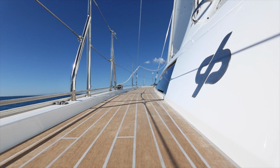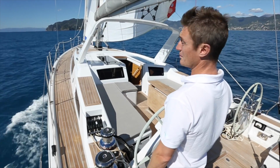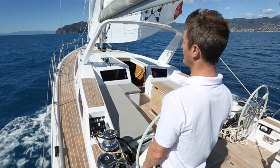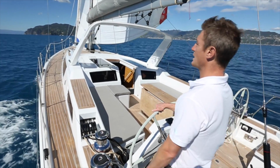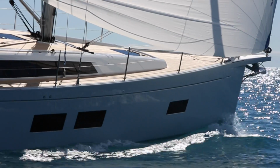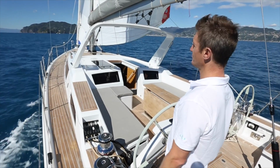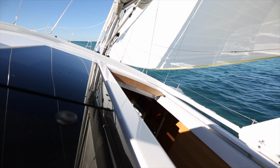There's a nice bulwark, flat toe rail, and then forward of the mast you've got another sunbathing area for when we're at anchor, once we get to Portofino, which is just up ahead. And a big sail locker and chain locker forward by the bow, including a chunky carbon bowsprit holding this Code 0, and an anchor arrangement below it. The deck details are really, really superb.